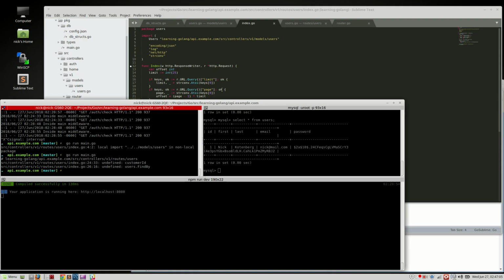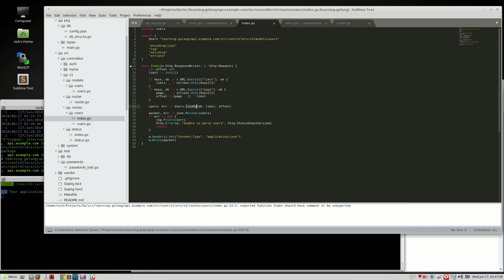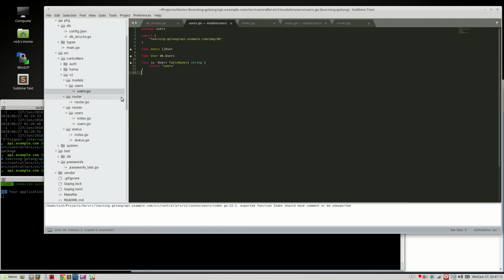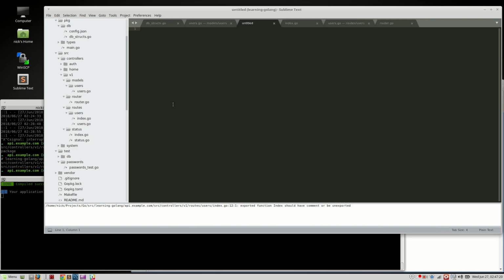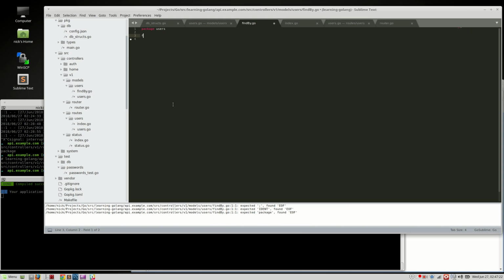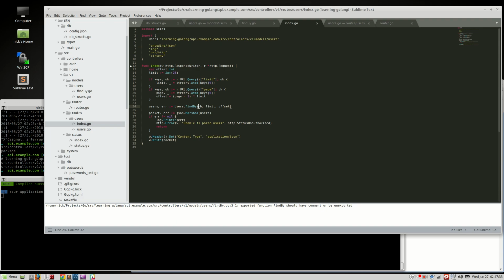And then users find by. Yes, so we actually need to create this find by function in the users model. So let's do new file find by .go, package users function find by, and then it is db limit.